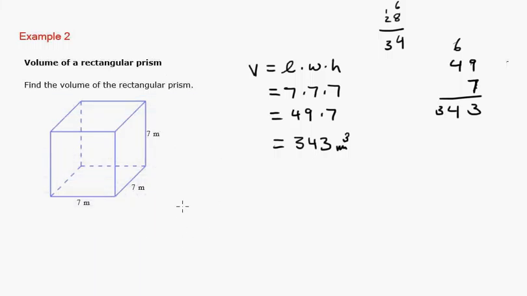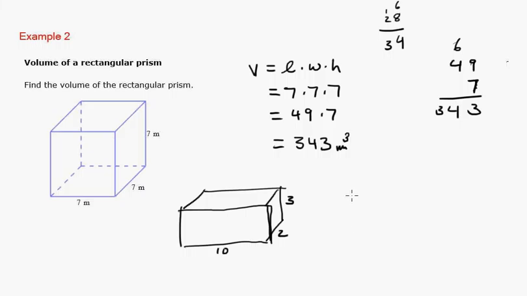Okay, so just to be clear on something, let's just say it was a rectangular prism and so the sides were different. Let's say this is a 2, this is a 3, and this is 10. Okay, so the volume there would be 10 times 2 times 3. So the numbers aren't always the same. So 20 times 3 is 60. And let's say they were inches, so it would be inches cubed. Okay, there you go. Good luck.